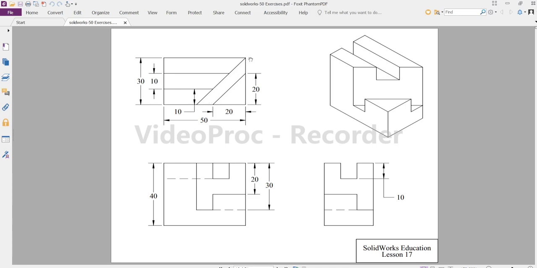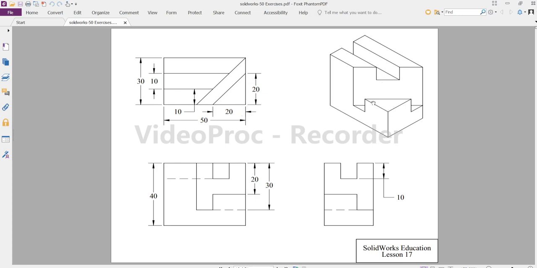So here, first of all we will cut the 20 portion till 30, till 20.